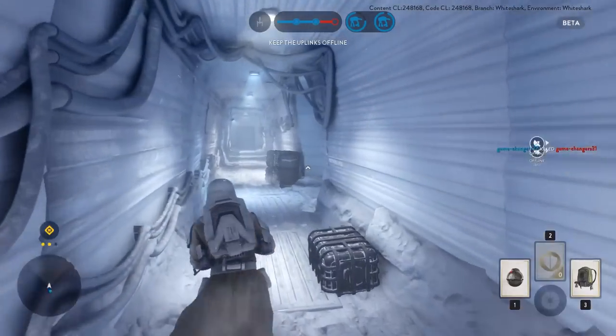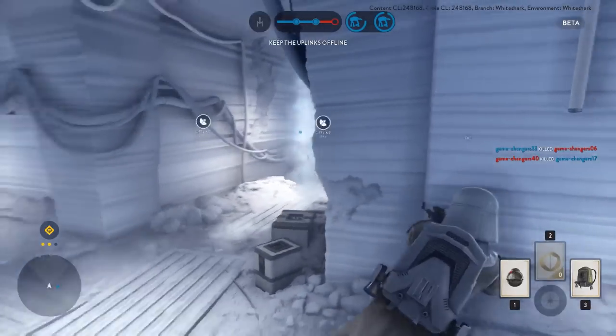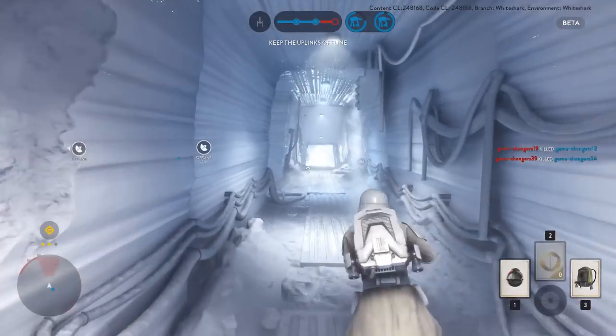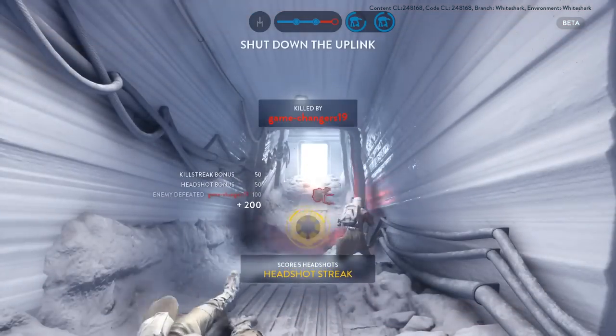That way I don't have to peek it, and when I switch corners, I need to switch my camera to the left. That way I get the wider field of view before I actually expose my body, and I can see what kind of threats I have on the other side. So use those to your advantage when you need to clear corners.